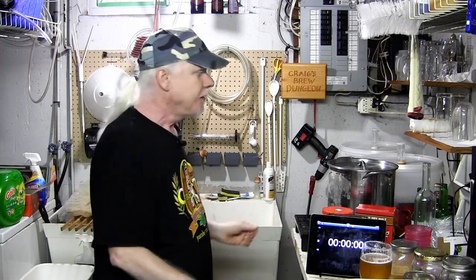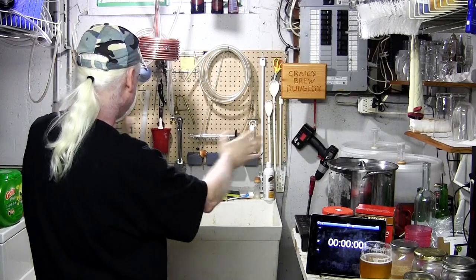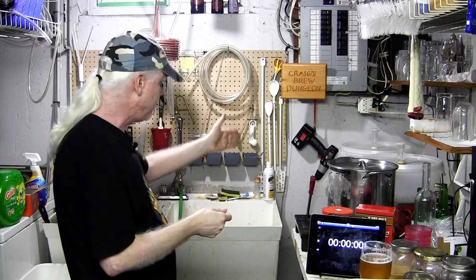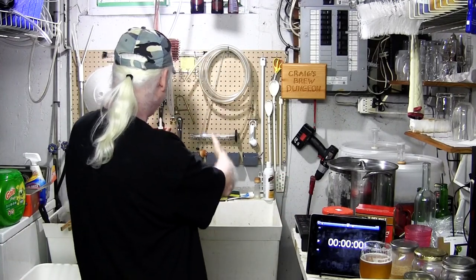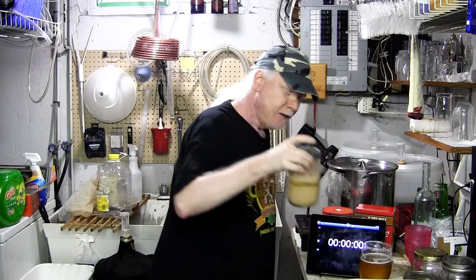Now, just as a prep comment, nothing has been prepared other than all of my equipment is clean. It's all put where it belongs. I've got a clean fermenter, clean pot, sanitizer has already been made, which usually is the case. I use my sanitizer over and over, and all my tools and things are there. So everything is ready to go, but I haven't done anything in regard to brewing this beer. Nothing's been done ahead of time. Okay, so that's that.